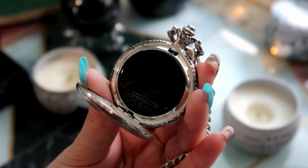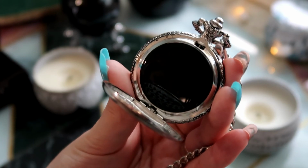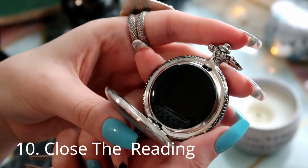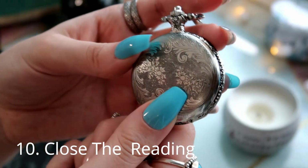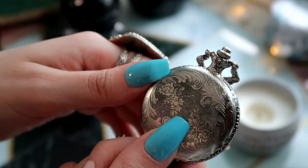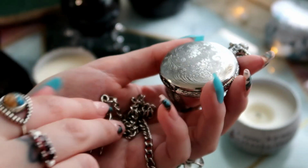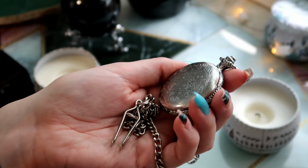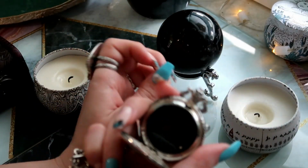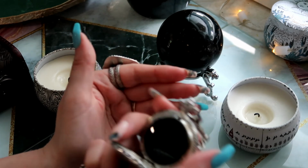So another piece of useful information is that mirrors are known as portals to another realm. So it's known to cover the mirror for protection. What I love about my pocket mirror is it actually closes. So I can close a session really easily and the mirror isn't reflecting or projecting anything, because it's simply closed. Pocket mirrors I absolutely love because they're easy to carry around with you. You can wear them as necklaces as well. But you might want to cover your mirror after your session if you find that is a good way to close down the reading.